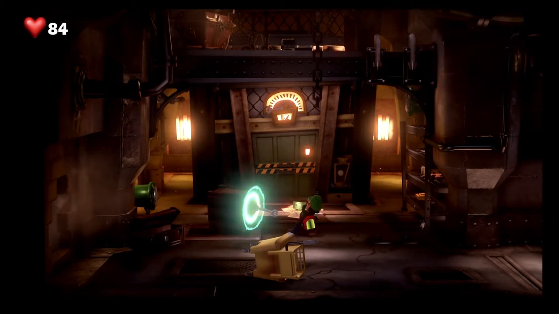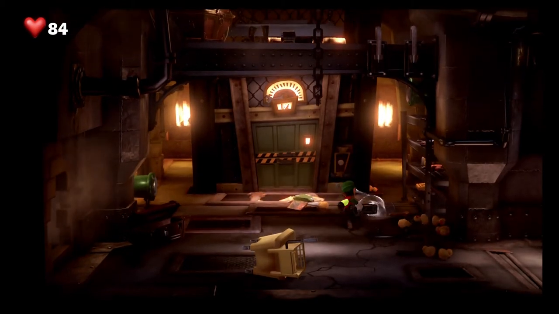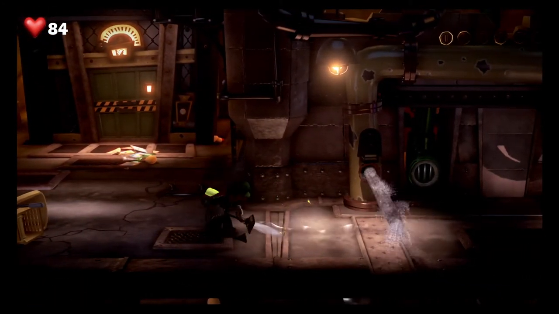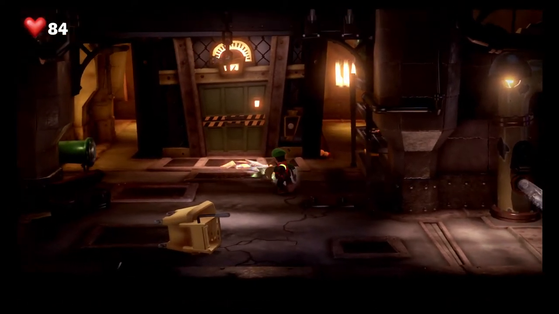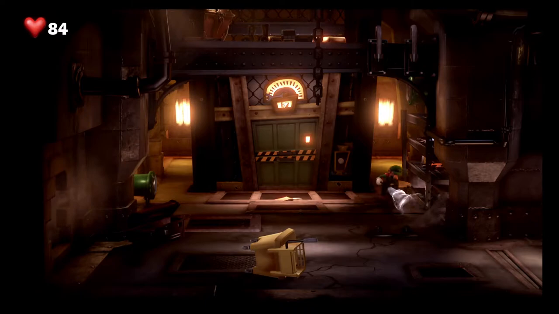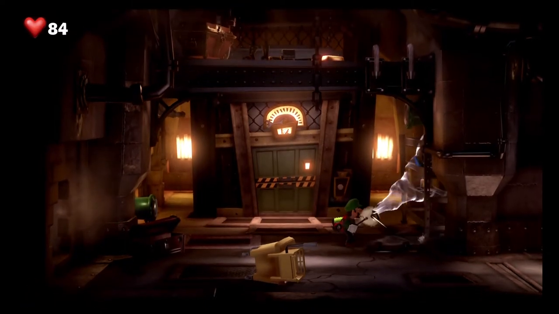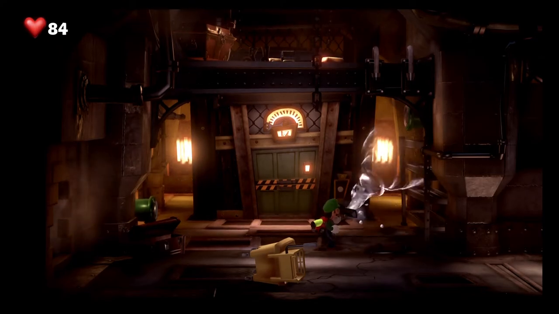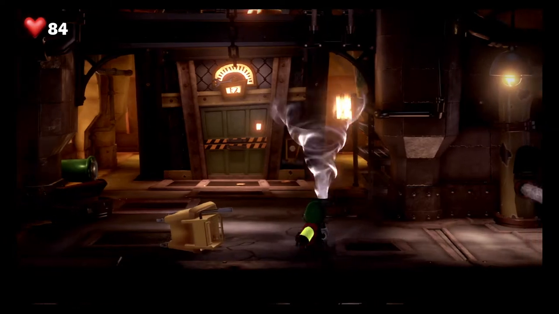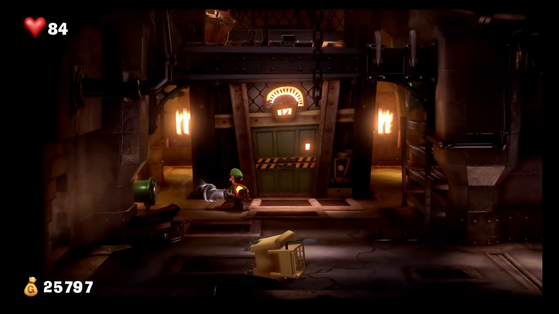Okay, so I guess we can suction this and destroy it. Oh, more rubber duckies. So, I don't know. Does this ghost have like a fetish with rubber duckies? Alright, let's clean up the place. There seems to be a gold bar up there. There's a box up there as well. How do we get up there?